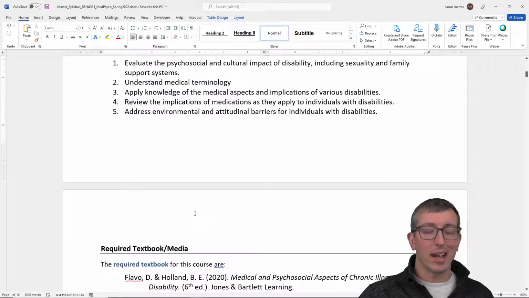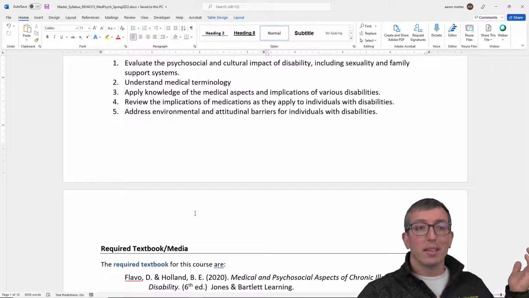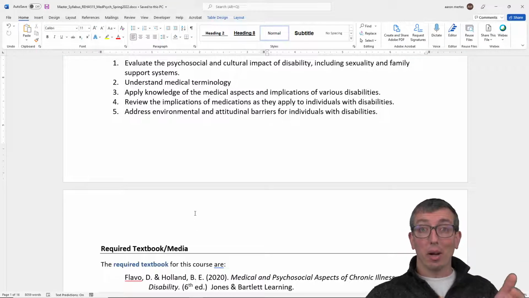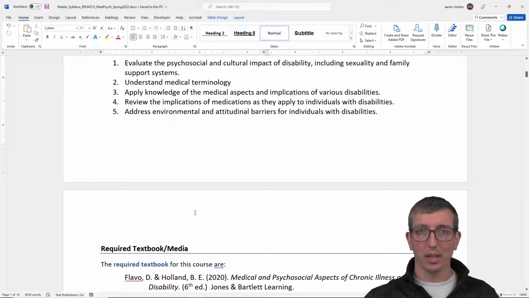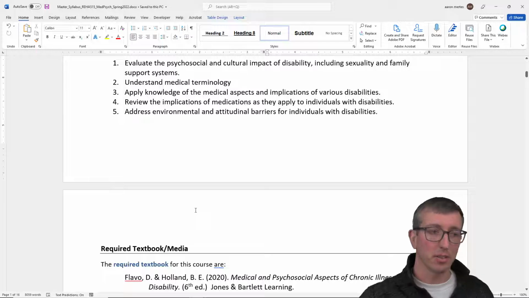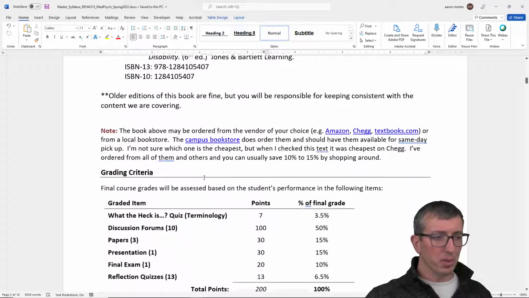If I want things to be relevant. If you've never taken a class from me before, the primary driver of how I want to get this information to you is I want it to be something useful, practical, relevant that you can actually use out in the field. So there's some stuff you can look through there, book, etc.